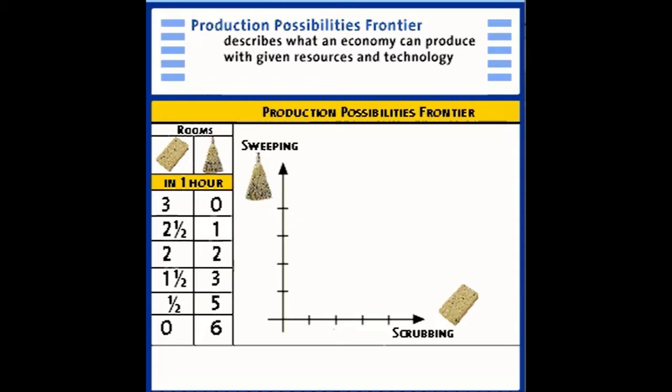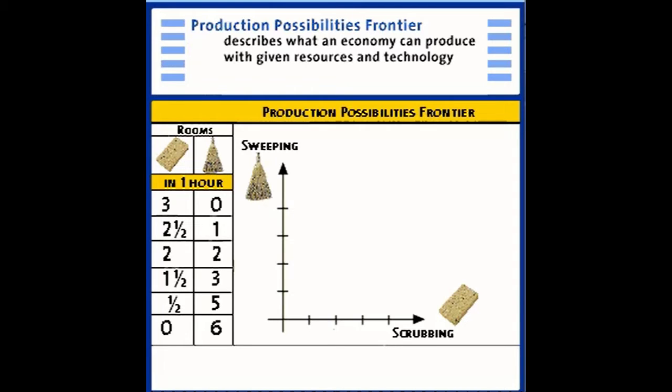And we see that, let's see here, 1, 2, 3, 4, 5, 6 rooms is the maximum that he can sweep, and 1, 2, 3 is the maximum that he can scrub. So it looks like my chart here is going to work. I'm going to calibrate my axes a little bit differently just for the sake of making things nice and neat. I'm going to let each of these hash marks represent 2 rooms swept. So here's 1 room, 2, 3, 4, 5, 6.